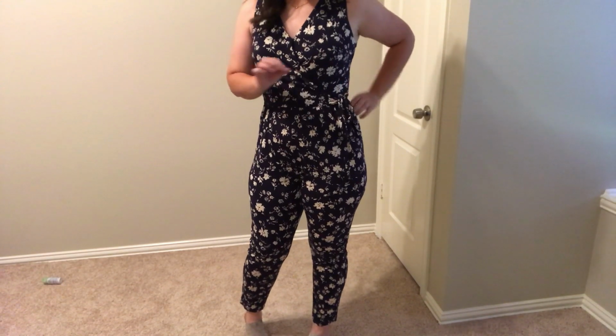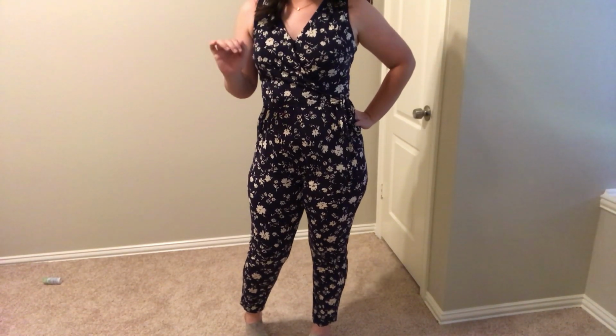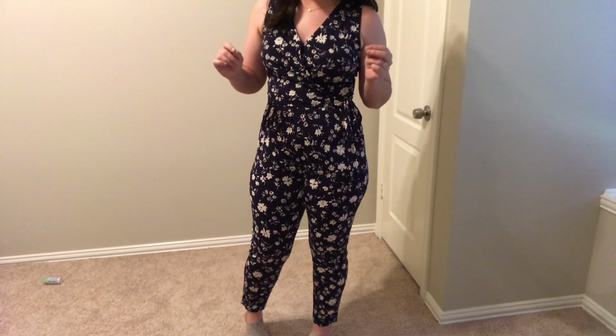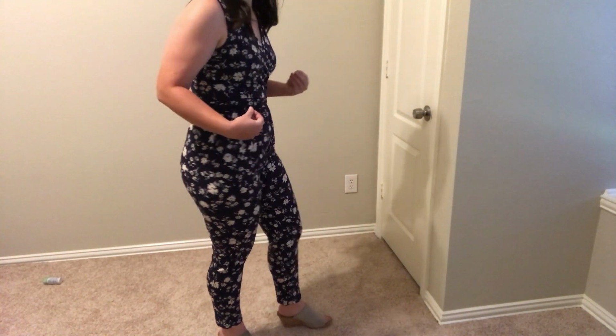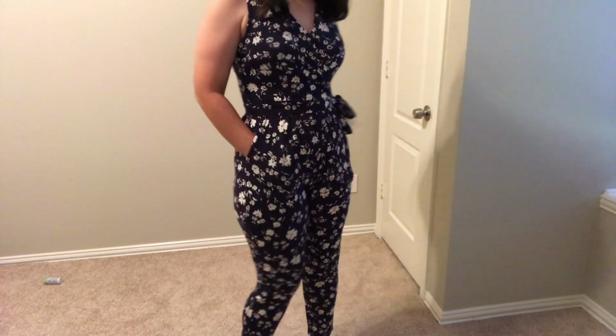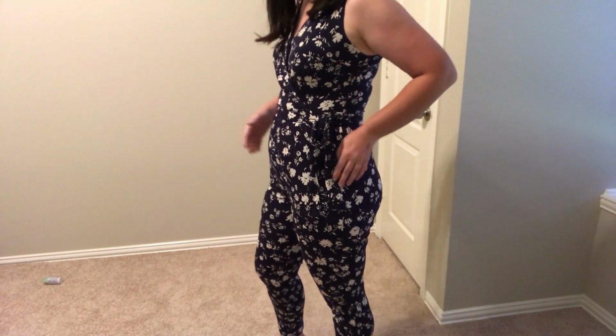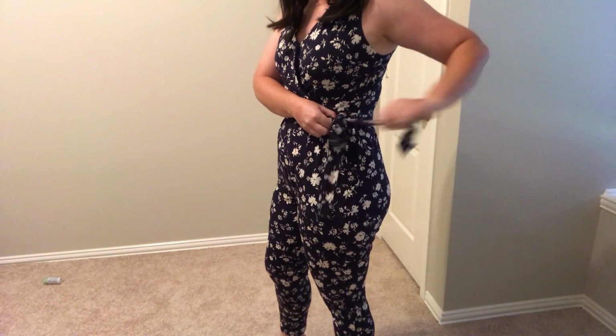So I did have a little bit of an issue getting this on, just because it's not tight, it's not uncomfortable, but it fits me perfectly like a glove. But that was problematic because there's no zippers or anything to get this thing on. So getting it around the hips was a bit of an issue. It does have pockets. We all love a good pocket, and they're good deep pockets. I love the little faux wrap tie, which actually does help a little bit if you undo it when getting it on.